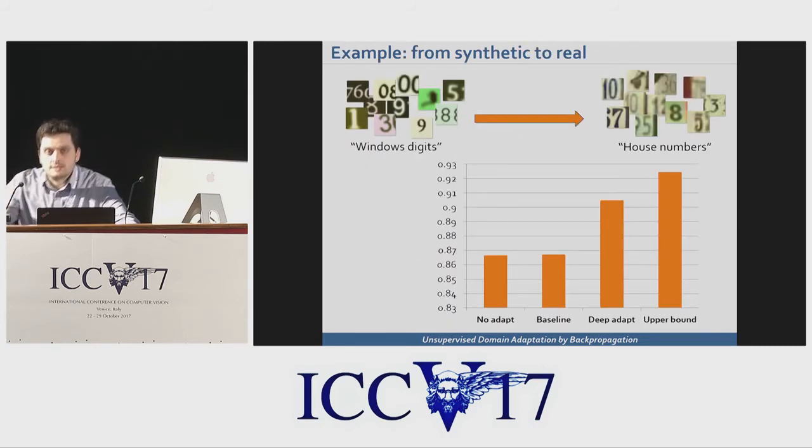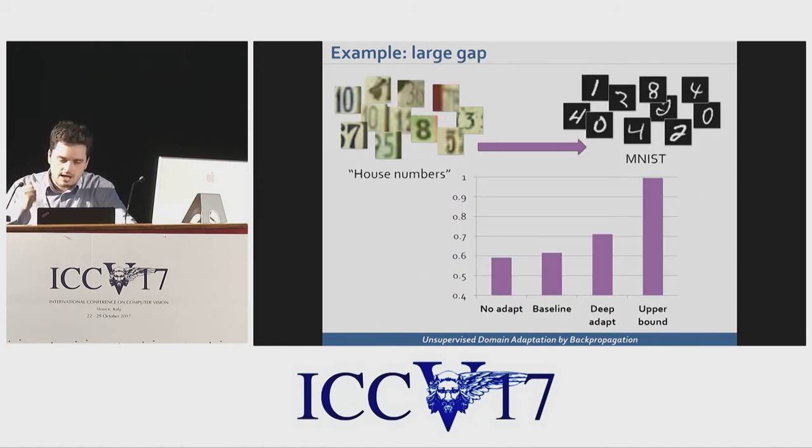So does it work? Well, in some situations, this approach does work. This is one example. We train here on synthetic digits and test on real digits. The no adapt column is what happens when you train on synthetic data and just test it on real data without any changes. The upper bound, which is perhaps not exactly correct, but anyway, upper bound here means a system which is trained on real data and that has access to the labels in the real domain. And deep adapt is the approach that I have just discussed, which doesn't have access to such labels, but has access to unlabeled data in the target domain. And in this particular case, it bridges this gap between no adapt and upper bound, bridging the majority of this gap. In this situation, it's less successful, but still we see considerable improvement.